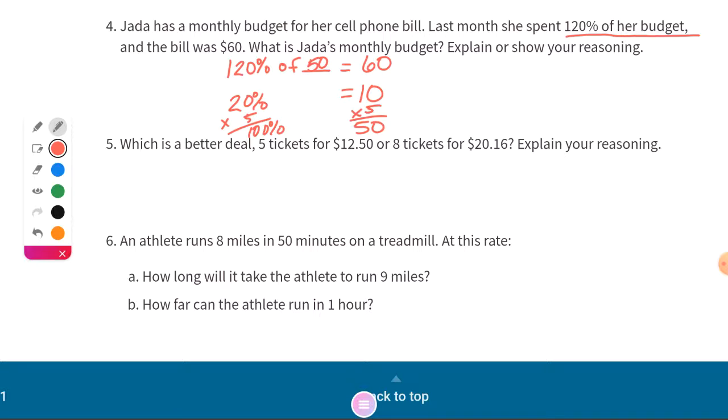My brain doesn't work like that. Okay, so most of you did it that way? They might just do the math. See, I like equations. I like, right here, if we have 120% of a number equals 60, that's 1.2 times blank equals 60. What math could I do to solve that? 60 divided by 1.2, which is 600 divided by 12. How many times does 12 go into 60?